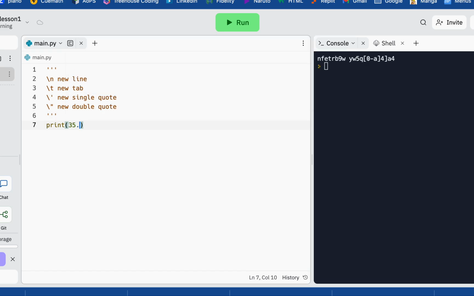A float is another type of number. It's a number which can have decimal points. Now the limits for the integer in the compiler are quite big. And we can also even use exponential notation. This is the same as 35 times 10 to the 23rd, which they wrote in a different way.